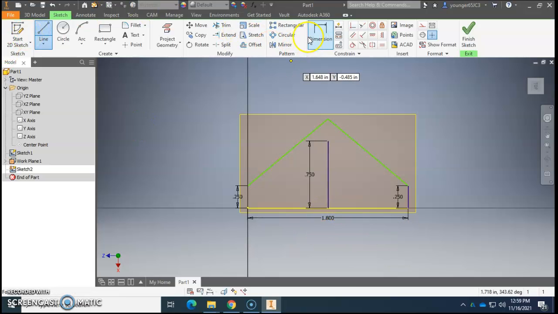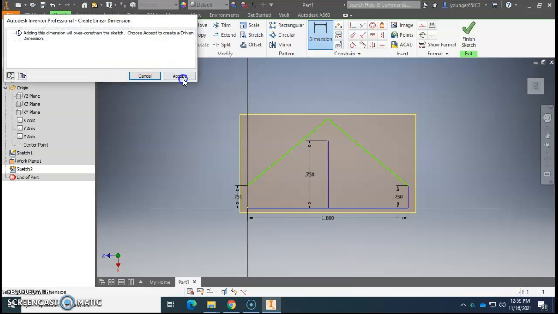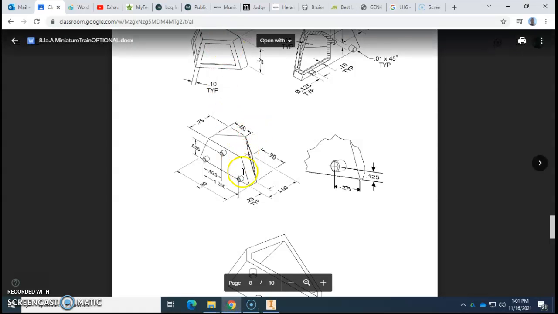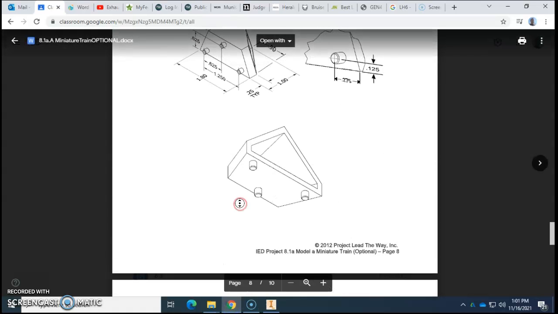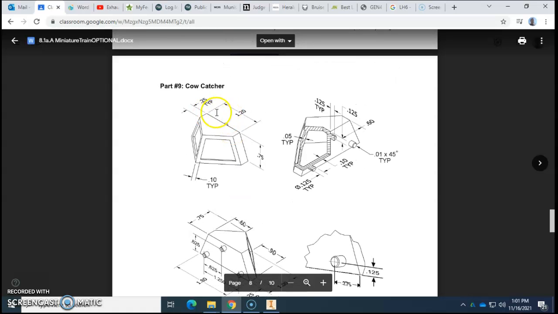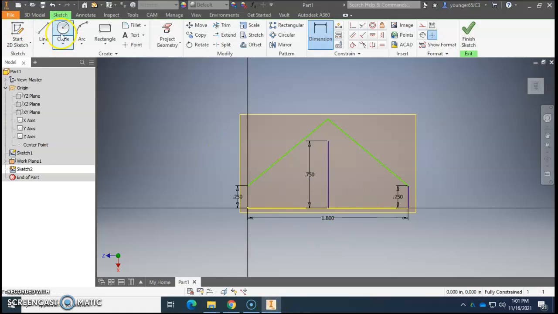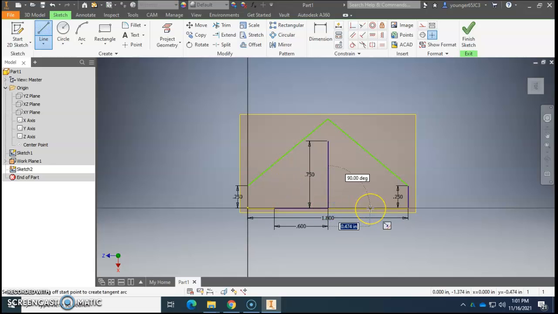So since we pulled this line over, let's go ahead and change the dimension of this line. Well, we can't do it that way. So continuing on here, we have to make this line just a little bit differently than what I said I was going to do. So this line is 120, so half of 120 is 0.6. I just did that math in my head. So let's come out here, this direction, 0.6, enter. Grab my line tool, and come out this direction then, 0.6, enter.